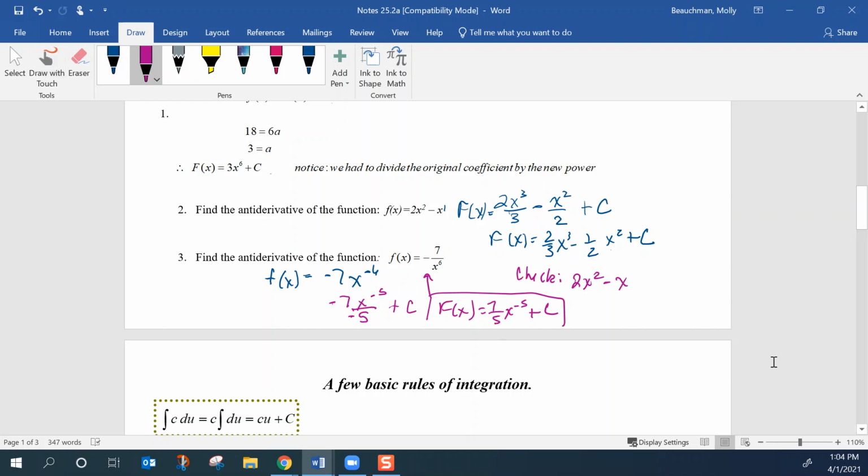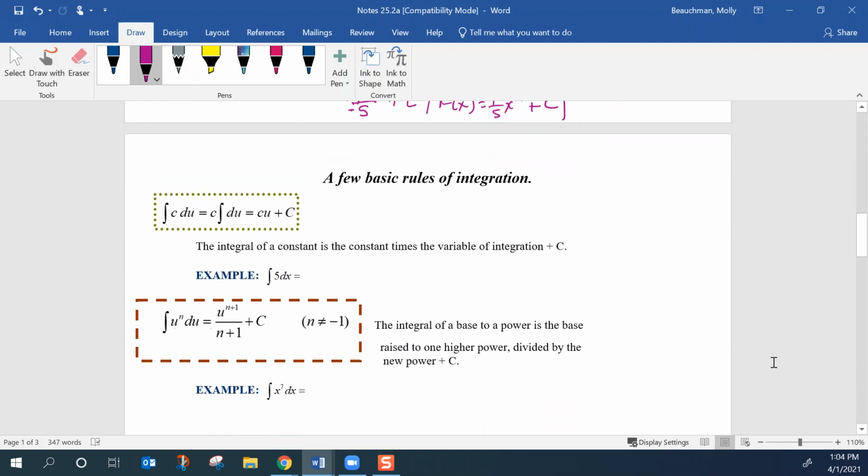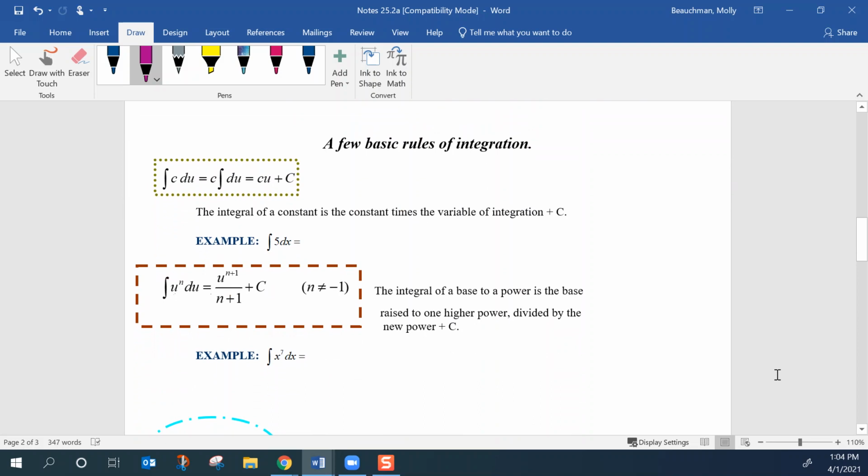So to write it all out, the basic rules of integration, these are the same rules that you had when you were taking a derivative. The integral of a constant du is equal to the constant times the integral of du. So what does that mean? The integral of 3 dx is equal to 3x plus a constant. Think of that 3 as having x to the power of 0. So when you add 0 plus 1, you get 3x. So what this says is that also means take 3 times dx is 3x plus a constant.